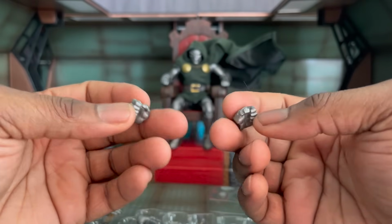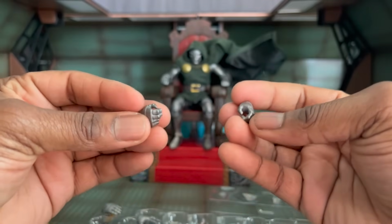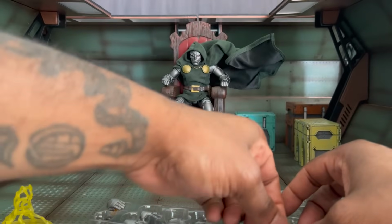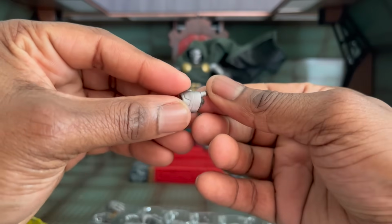hold different things. Because Doom can also hold the sword. Doom's been there. He's held the Ebony Blade. Stop playing. Doom's about that life. Then we have our pistol holding hand, which you saw earlier. We saw a pistol.